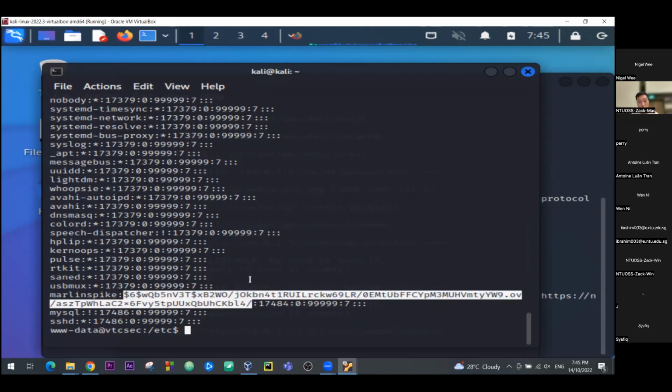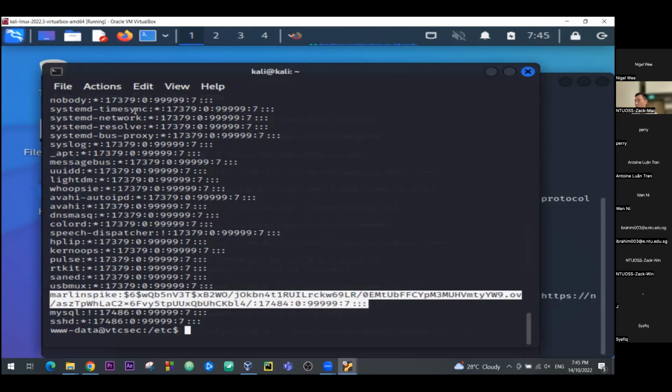So what are we going to do? After we get the password hash, we're trying to find what the actual password is. So we're trying to decrypt this thing. We're going to use a new tool called John the Ripper on our Kali machine. So I'll just copy this entire line.